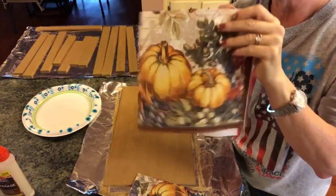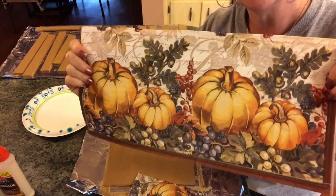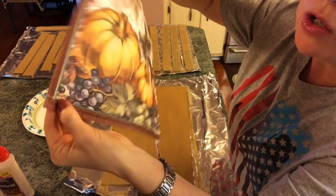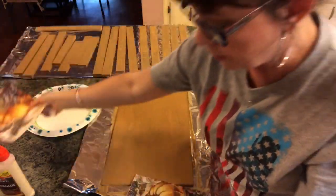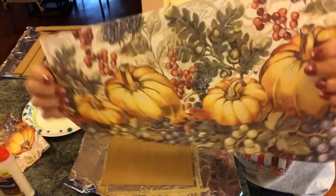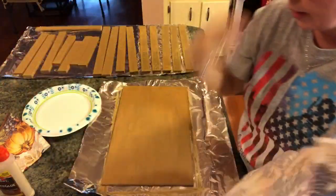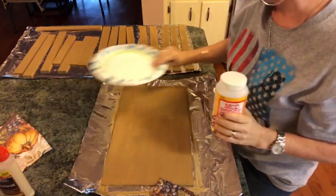At first I was just going to put half of one on here, but I really love the full design. Where all the border decoration was around the edge, I didn't want that, so I took a pair of scissors and cut that off all the way around and separated my plies, and that gave me this. I really do love that — it's gorgeous — but you can see I don't have anything around it as an edging. So now we're going to put down our Mod Podge.